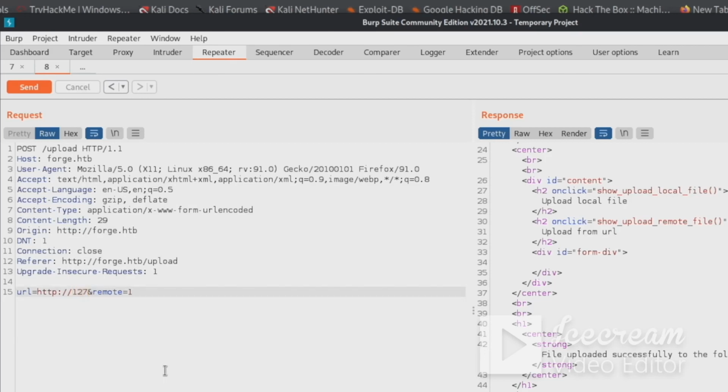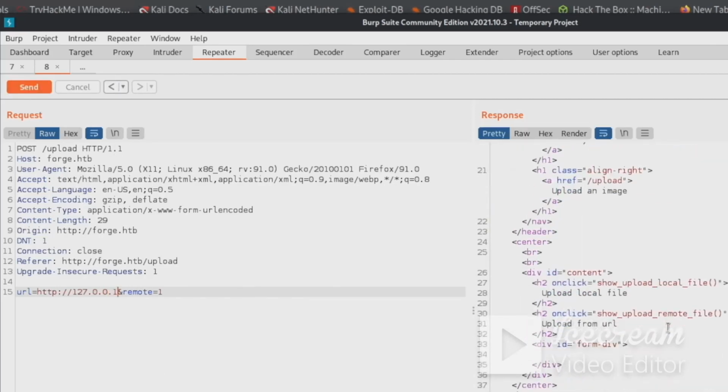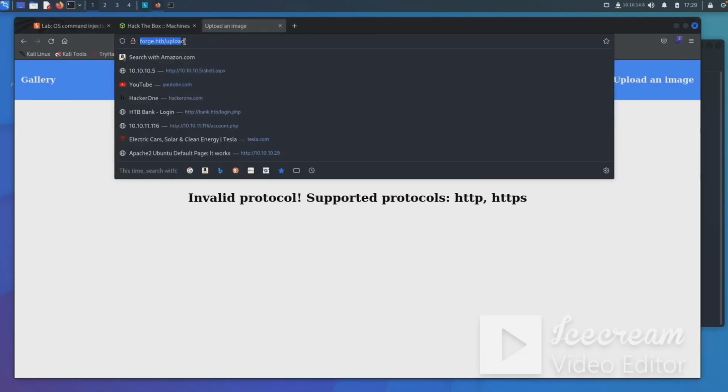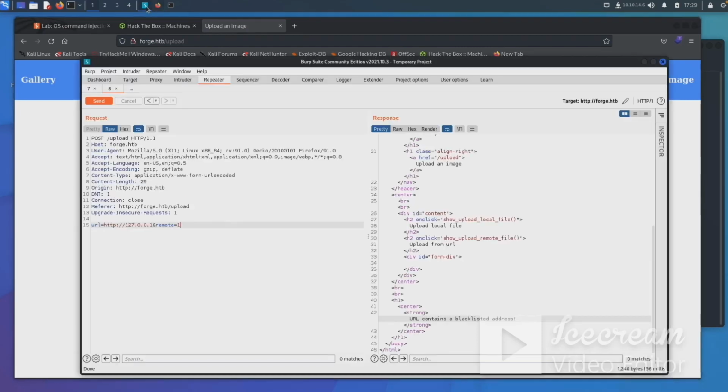And if you come in here and you do 127.0.0.1 and you send this like we were doing earlier, it is blacklisted. But the actual IP address, so if you wanted to get the IP address of this right here, it tells us that this is blacklisted. But if we actually wanted to get the IP address, let's say we're on Yahoo or something and we want to know the actual IP address of what we have going on right here, Burp will actually tell us what the IP address is really easy.